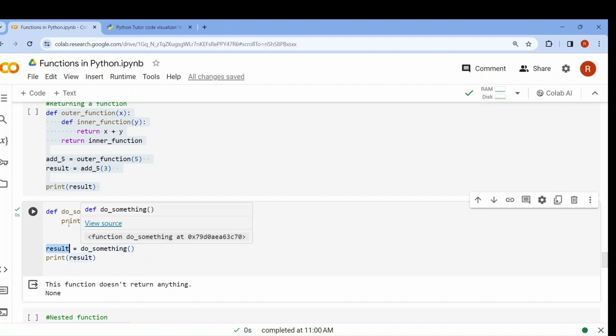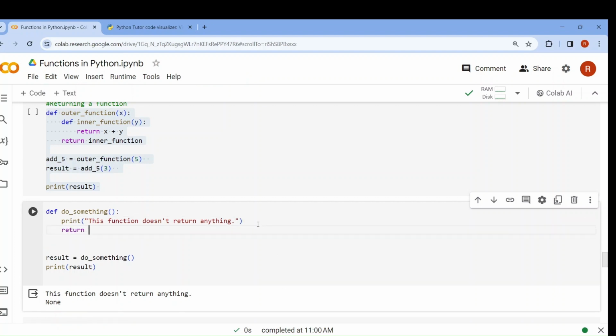The function is getting called, the function is printing, and the return statement is missing here. So it is not returning anything, so the result will be None. So the return keyword is not a necessary thing. Without it also we can define a function. If we want, we can return anything, we can return 6. But if in your program you don't need to return anything, you can simply avoid the return statement.